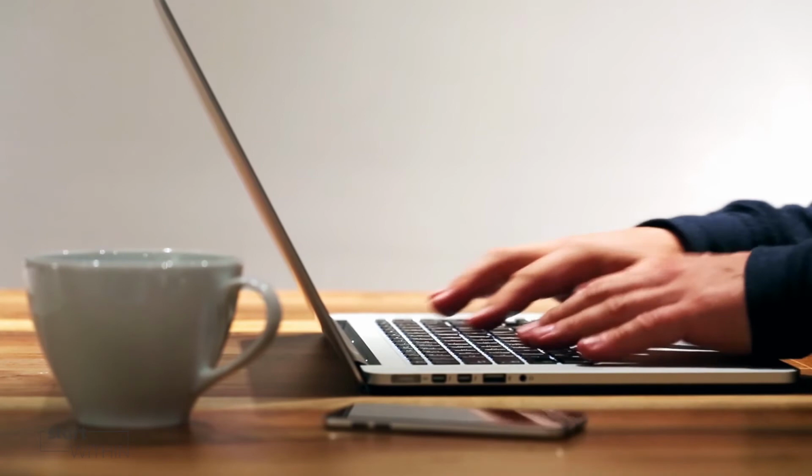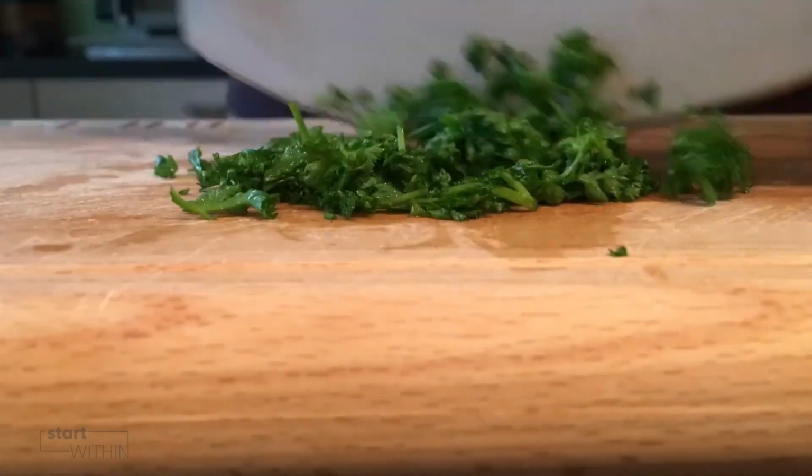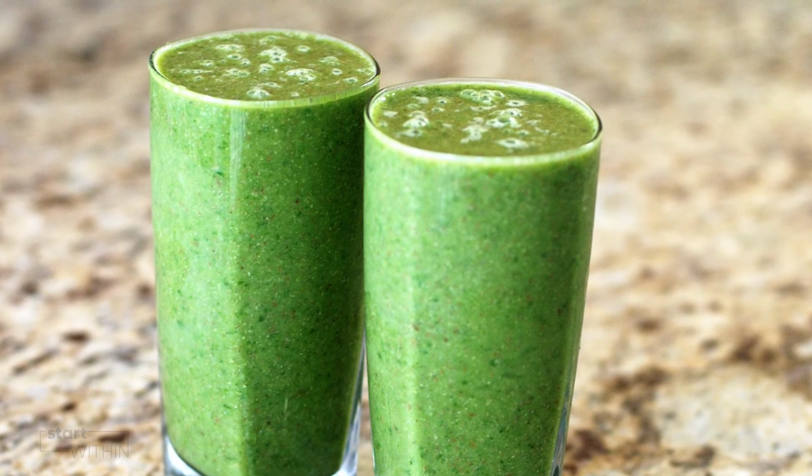For me, with online grocery shopping, it really bugs me when one of the grocery items is unavailable and replaced with what the shopper thinks is similar. Say I order spinach and they put in arugula. If I'm making a salad, okay, no problem. But I want spinach for my smoothie. No one wants to drink an arugula smoothie. That is a scientific fact.